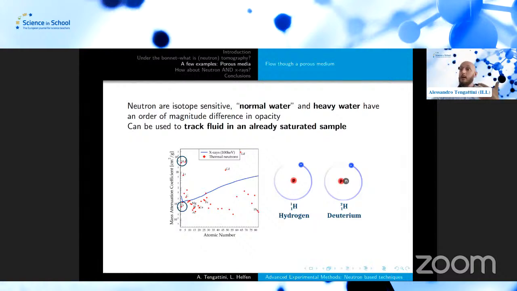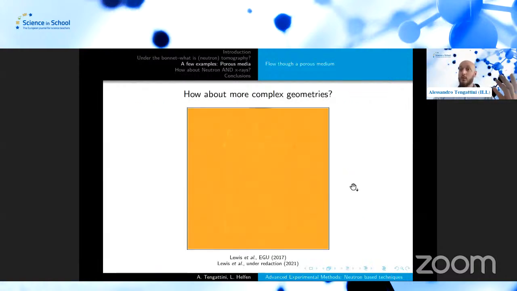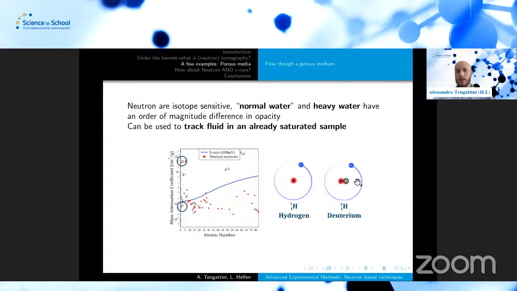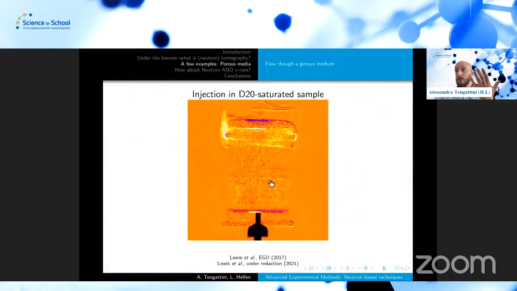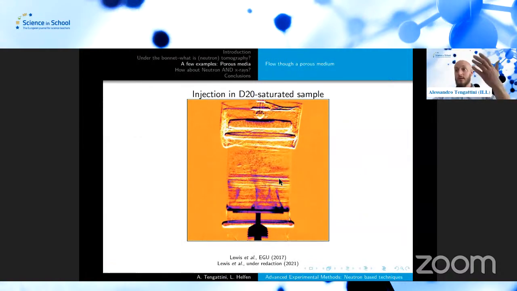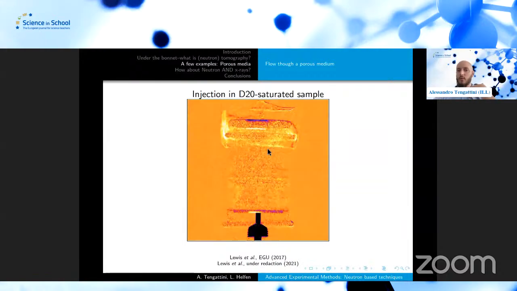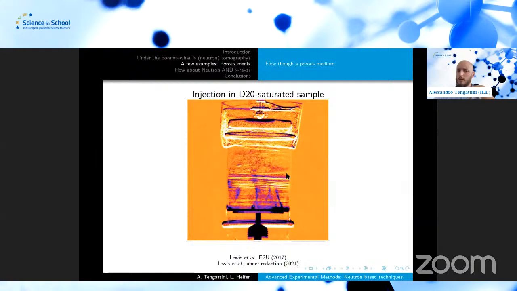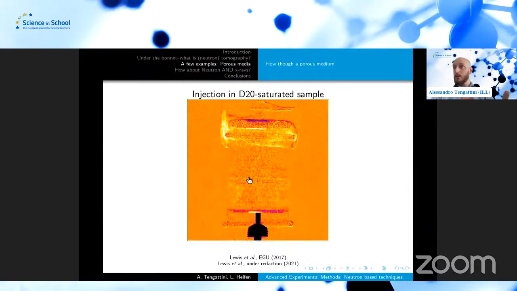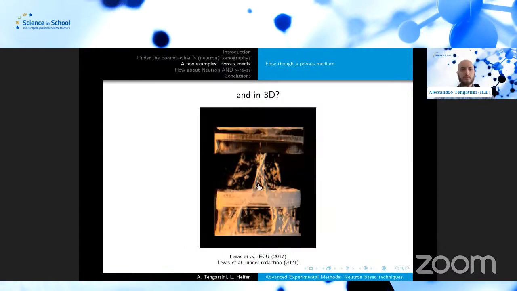So the first flash I've done here actually was done with the heavy water. But now the fluid is saturated and I can push it again. And despite the fact that these two fluids are the same, they will look very different. So if I take the difference of the images, I can see here that the behavior of my fluid is very different. It's not going to be accumulating anymore here. It will just pass through this fracture system. So the behavior can be very, very profoundly different between the two.